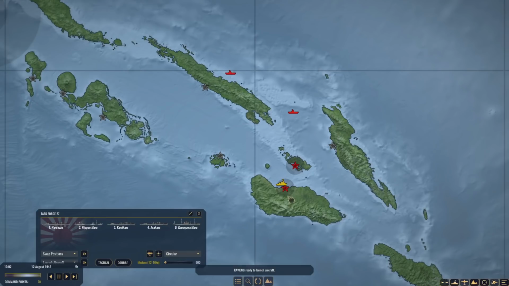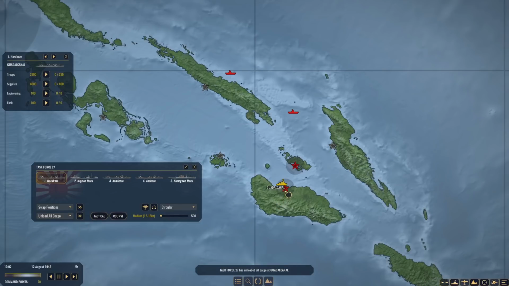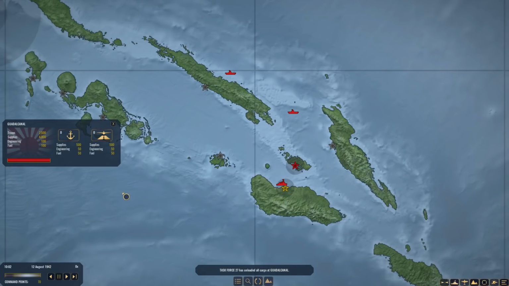Alright. Let's go ahead and unload the cargo here, now that these guys are at Guadalcanal. That will give us enough to build an airfield, which we will do. And now you can see we have actually enough to build a level 1 port too, which I don't really know what a level 1 port does. I do know a level 3 port you can replenish at. I'm not 100% sure what a level 1 port would do.